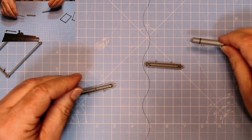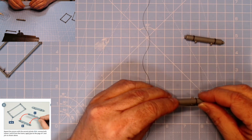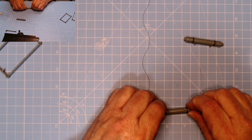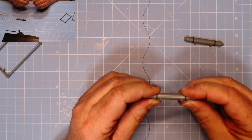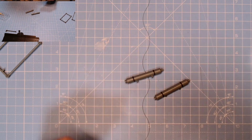There we go, that's that one together, and this one exactly the same. Put some glue in them holes. There we go, that's them two in place. Just give them a second or two to dry off.